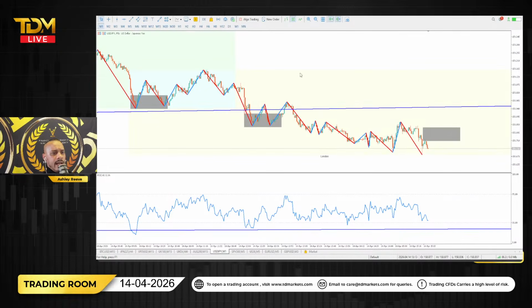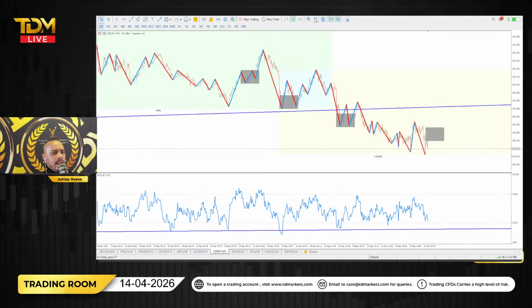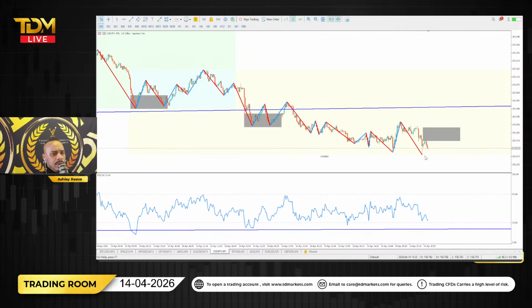USD JPY now, we're still waiting for it to do a little bit more work here. You can see it's happening. We've already gotten a support here. So what we now need is for price to start moving and giving us a little bit more over here so we can draw our area, and once it breaks we can then get into the specific trade. We can get into this trade here, so we're going to wait for it. So it's 1, 2, 3, 4 and 5.